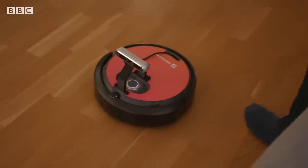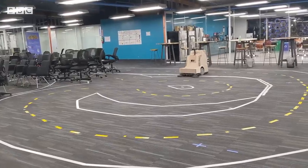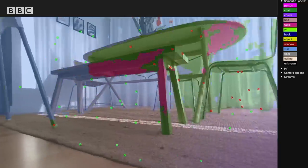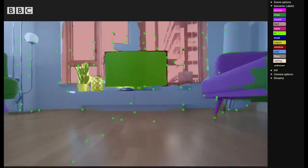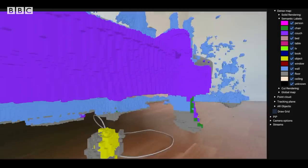Don't worry about the look of this particular vacuum bot — it's wearing a low-cost stereo camera and inertial sensor on its head, but the plan is for these to be integrated into vacuum cleaners, drones, and other autonomous devices in the future. A few low-cost peripherals are all devices like this would need to collect enough data to feed the software — which is the real breakthrough here: a really small, tight neural network, lightweight enough to be stored in the device, that can label everything and work out how to respond to different types of objects.